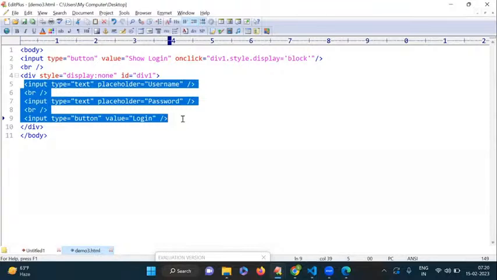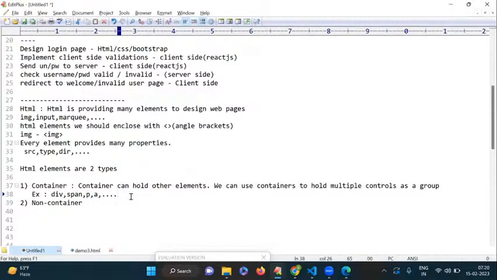So in our projects, in our React projects or any projects, Angular projects or any other projects, we are creating these forms, login form, registration form. So different types of forms we are creating. In that point of view, we are taking the support of the div tag, or span tag, or any other container. Like that, we have these containers. Each container has its own functionalities. Those things we will discuss now. First of all, what is a container?